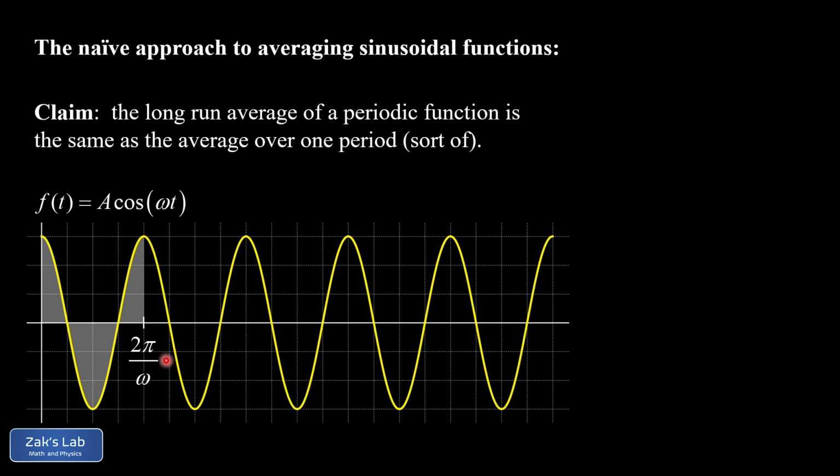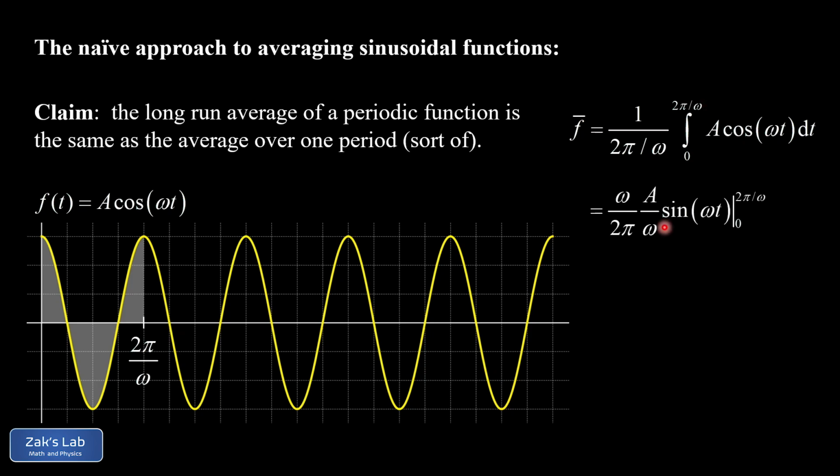Now we can also justify this with an integral, and there we've just used our formula for the average value of a function. I have 1 divided by the interval width, and that's 2 pi over omega, the length of one period, and then we integrate from 0 to the end of the first period to get that signed area bounded by the function. So now we're going to factor out the A and guess the antiderivative of that cosine omega t piece. And note that the chain rule produced a 1 over omega when we guessed that antiderivative. So I have an A over omega out in front of the sine omega t.